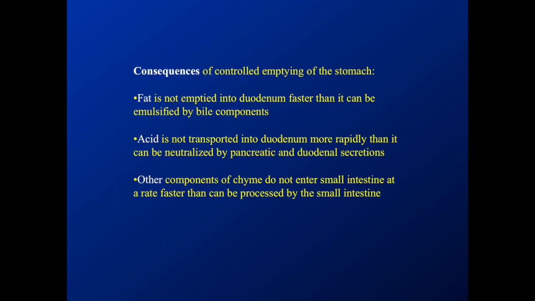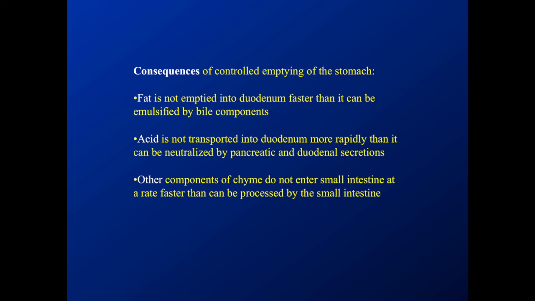These are the consequences of controlling the emptying of the stomach, basically what the body is trying to do here. So if you control the emptying, fat is not emptied into the duodenum faster than it can be emulsified by bile components. So essentially you want to take in all the nutrients that you put in, and if you just flood it with a load of gastric digestive juices, there's too much for the duodenum to absorb, it's just going to go through and end up in the feces. And so the controlled regulation of that ensures maximal uptake of fats.